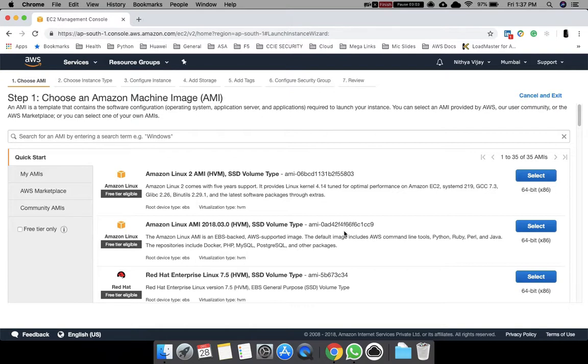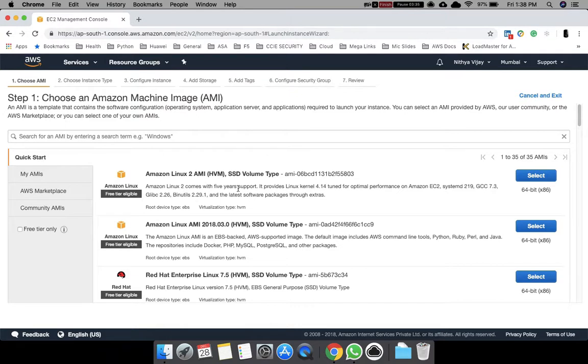The other type of virtualization is paravirtualization, that is PV. Paravirtualization is a lighter form of virtualization. It is generally fast when compared to HVM. Here, the guest OS that you are planning to install requires some kind of modifications, right? Those things apart, now we'll go and choose an Amazon machine image.